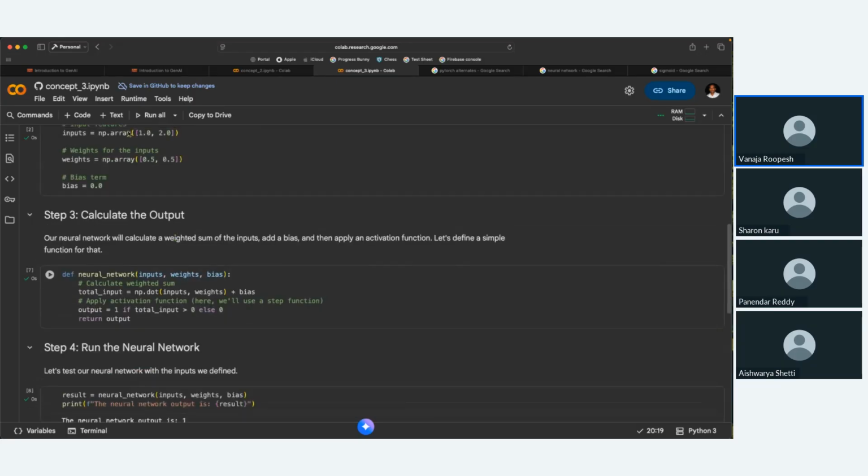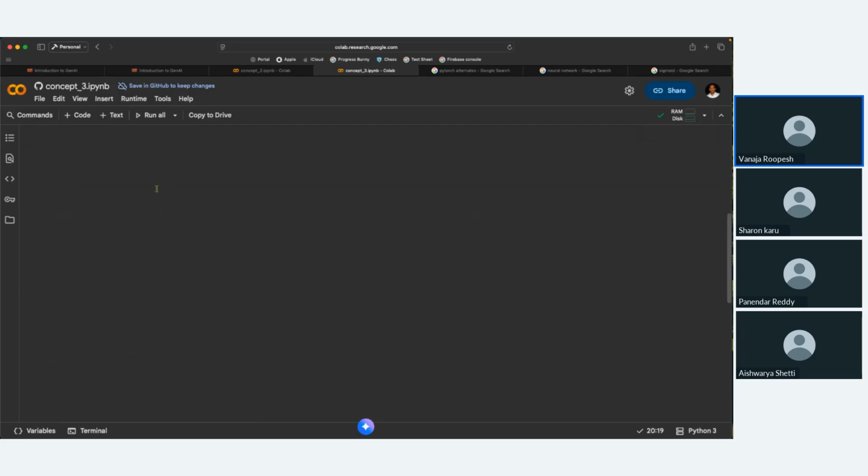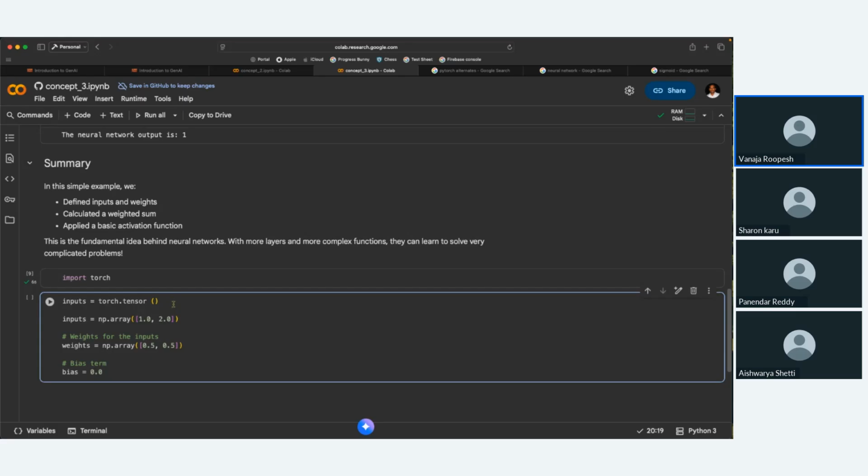We will copy the exact same thing, actually the entire thing. Instead of np.array, we will say torch.tensor. Why am I doing this? I am going to show you, this is very easy.